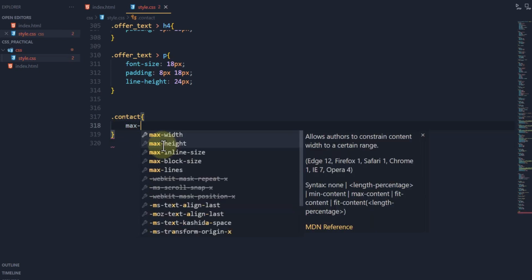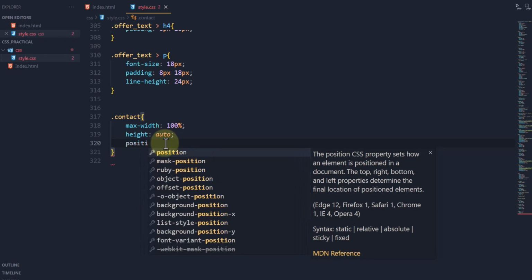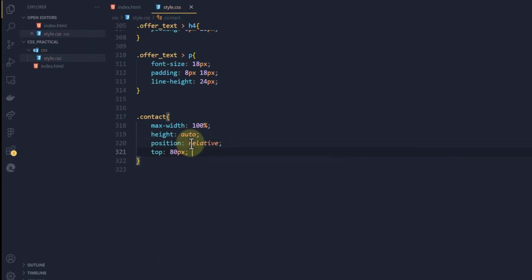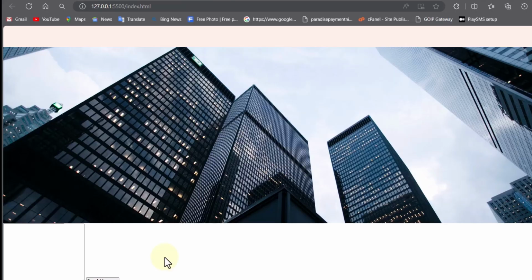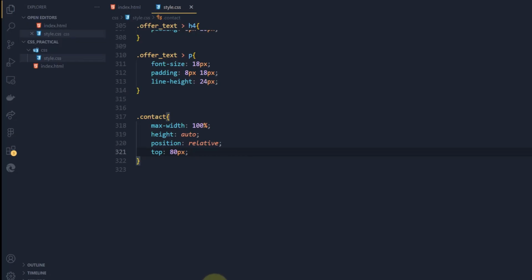We're going to give it a max width of 100%. A height for now, as you already know, is going to be auto. A position of relative. Top 80 pixels as well. Let's check how it looks like now. You can see that everything has come down, but we're not done.